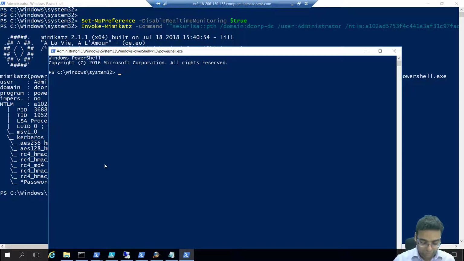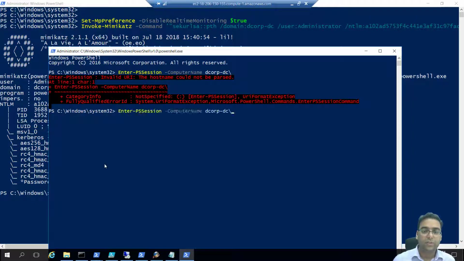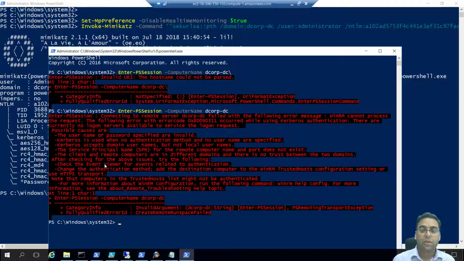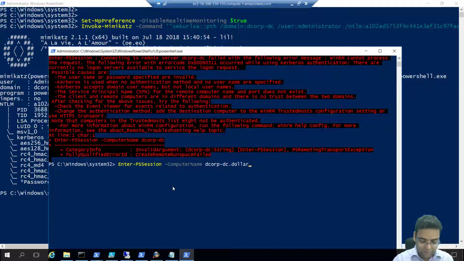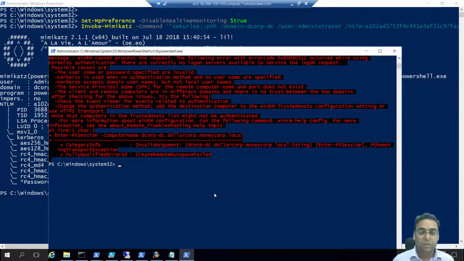But let's try to use Enter-PSSession with the computer name dcorp-dc. Okay, probably this.